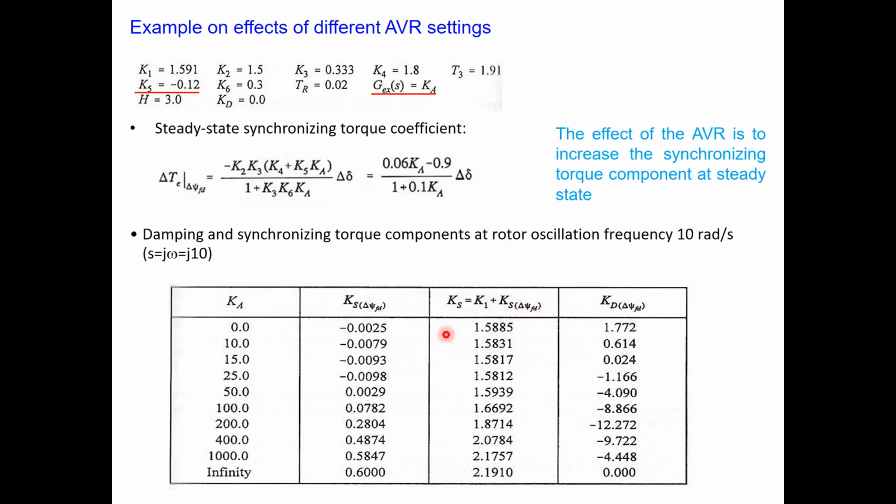And if you have something, let's say Ks is del psi Fd. So when you subtract it, how much you get here? It is this value, right? So this is what Ks is here. But if let's say you assume that Ks had been something like 0.5 or 0.6, this is for much higher. But the synchronizing torque coefficient has to be positive basically, right? And that is with both K1 plus K psi, which you have here. So in this case, both the quantities are positive here.